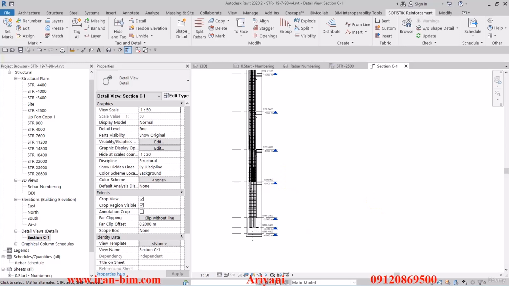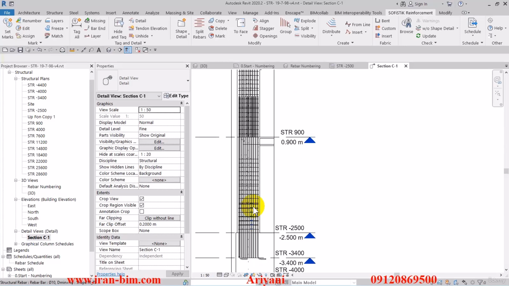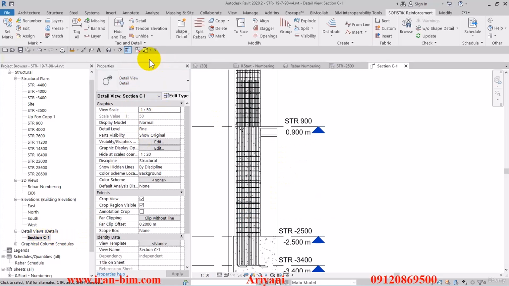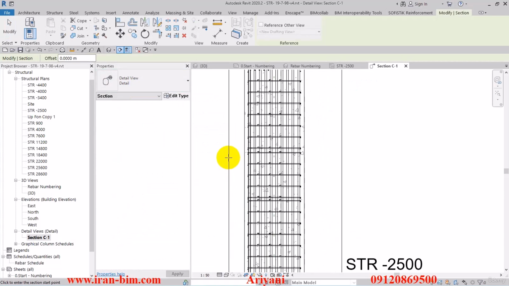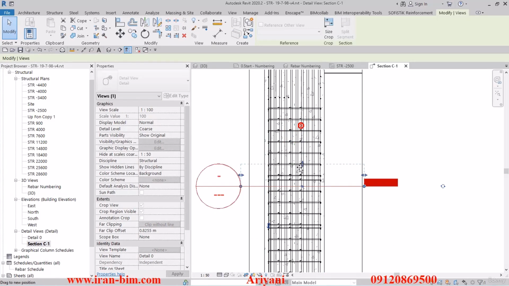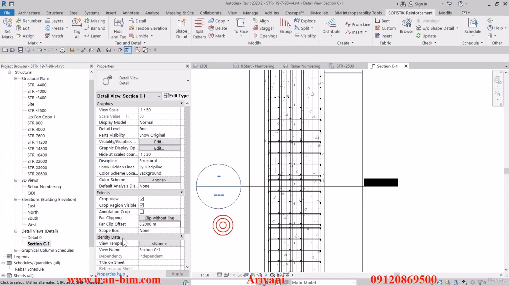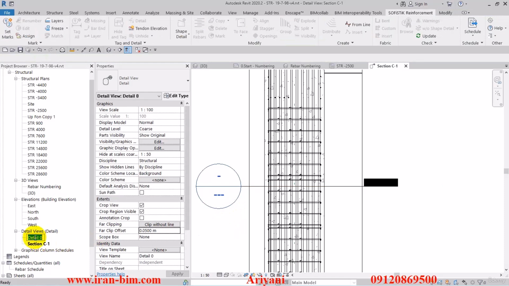Alright, so now as you know, this has a cut itself. We have a cut in each section of this. I'll go over here and select the section and once again, this time it's under detail. And then I'll make a horizontal cut right over here. There we go, and now we'll just have to wait to see if it does the command. Alright, then after that I'll reduce the offset of this. For example, let's go with 0.1, change it to 0.05, and I'll name the new cut section 3. So type in section -3 here.